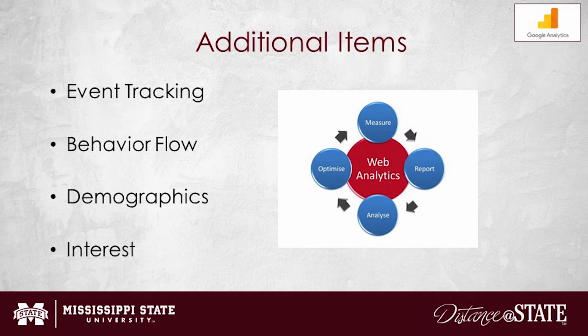Demographics and interests are kind of a new thing within analytics. If you're wondering, Google tracks everything you do. Everything you do. And so they know your interests based off of what you do within Google, and we're now able to collect that information, but you have to turn it on. So if you haven't turned it on, that's something you need to turn on. We haven't quite figured out how to use that data yet, but we have it. So if you haven't turned it on, make sure you do.